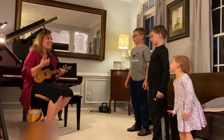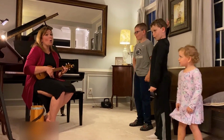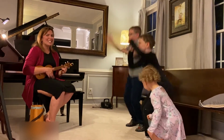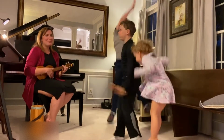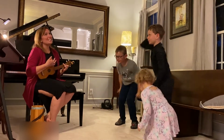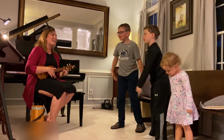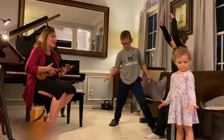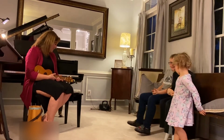Ready, set, and here we go. Old Mr. Bunny liked to jumpity jump, jumpity jump, jumpity jump. Old Mr. Bunny liked to jumpity jump, and then he liked to stop. Nice job. All right. Have a seat.